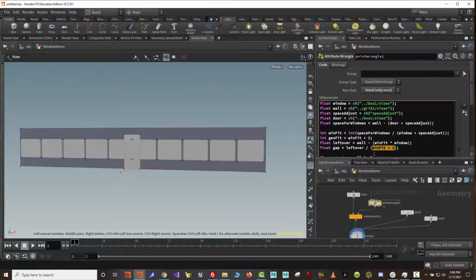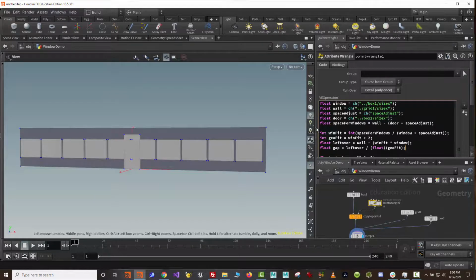And then I'm just going to replace this with geofit, because that's the gap that we're going to calculate. Okay? And this is also going to be forced to be a float, just in case we have an integer value. I don't want an integer divided by an integer, because sometimes that can result in an integer. Okay, so now we're pretty much set to adjust for our door.